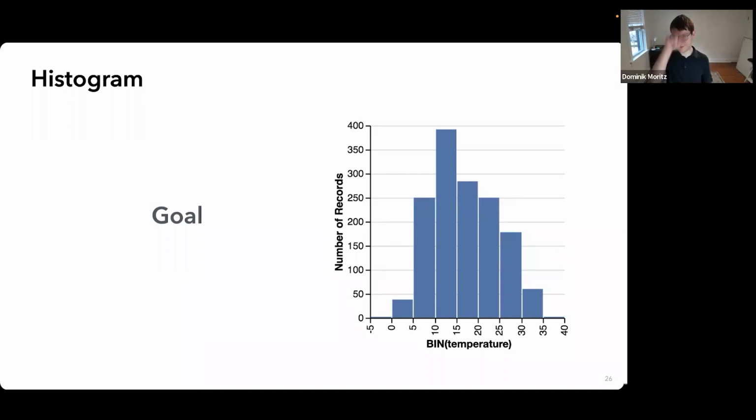Right, we have a rectangle. Yep. And then we actually have not just one encoding, we have two encodings. So we have y. Y is the count. What is x in this case?